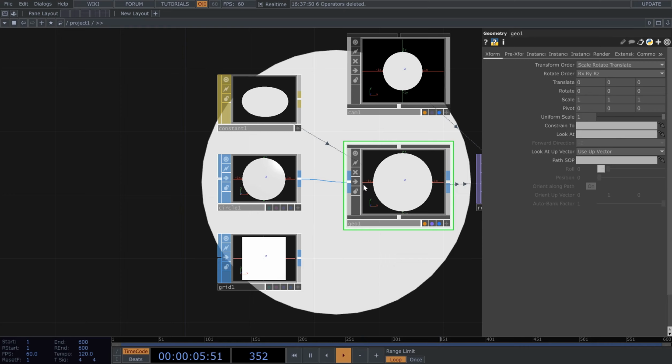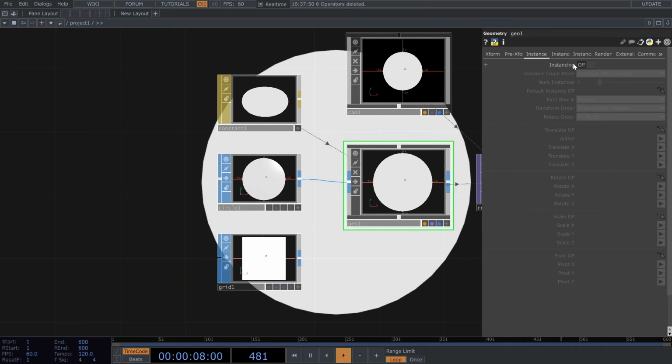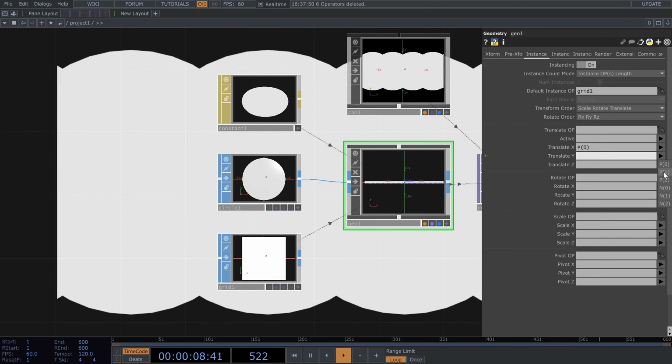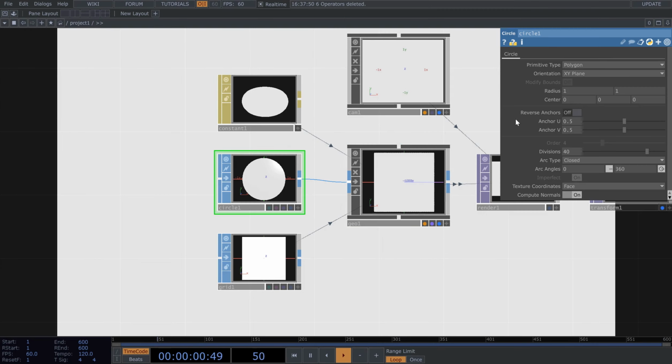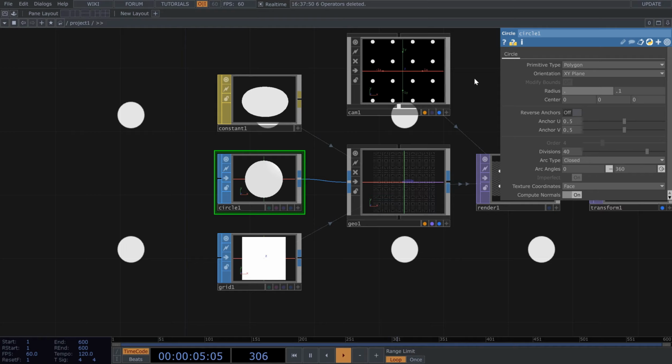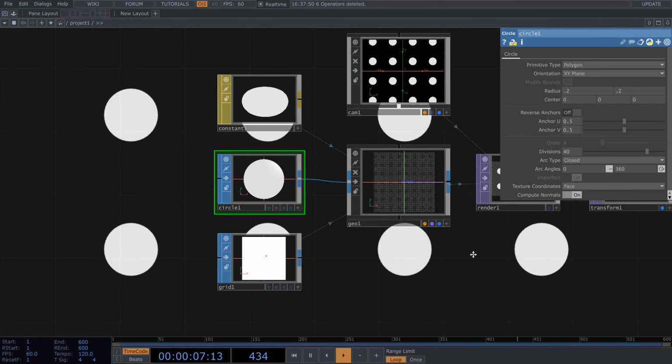Right, so now we have one element being rendered. We're going to instance using the grid. So come across on the geometry COMP, come across to instancing, enable that, and then drag our grid into default instance. And now we have access to the X and Y information. And there's our grid, but our elements are much too big. So let's just bring them way, way down. Maybe a bit bigger. That looks good.